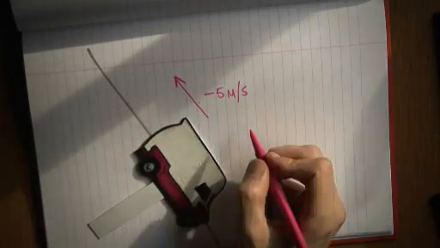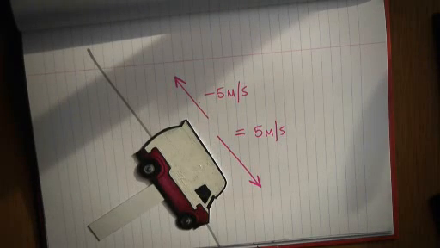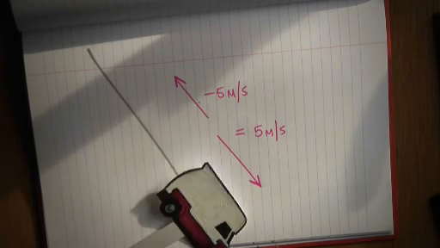A negative velocity just means you're travelling in the opposite direction. So a velocity of minus 5 metres per second upwards is the same as a velocity of 5 metres per second downwards. Could I be going at a constant speed, but have a velocity that's changing?